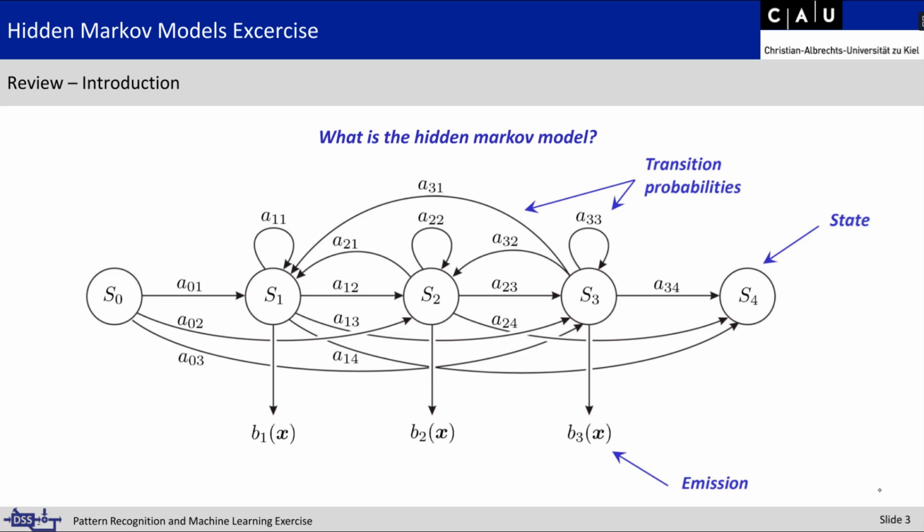Let's start with a small introduction to hidden Markov models. So what are hidden Markov models? Hidden Markov models are like GMMs in the sense that you analyze a probability distribution of multi-dimensional data. The only problem with things like Gaussian mixture models is that they don't have a sense of time in them. So the temporal progression was assumed to be uncorrelated.